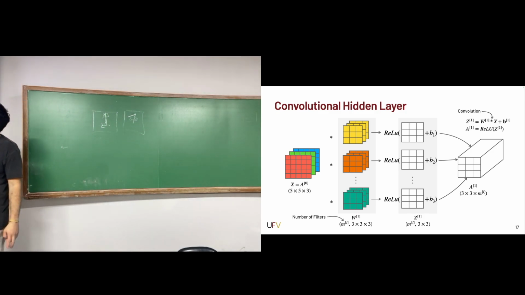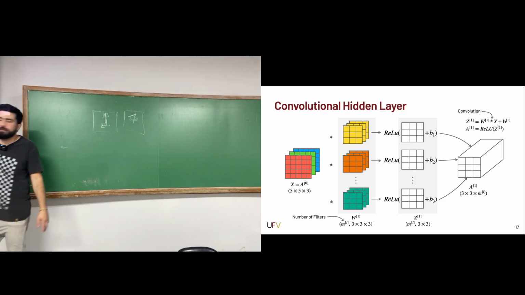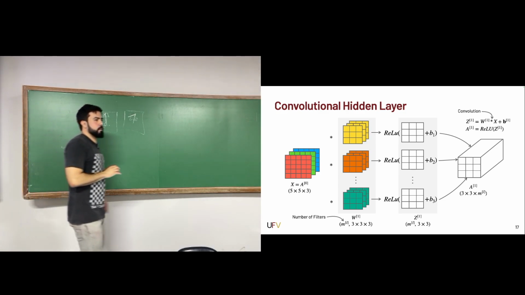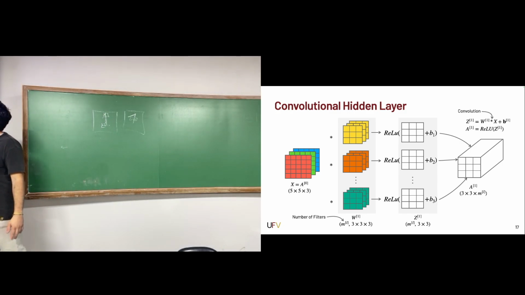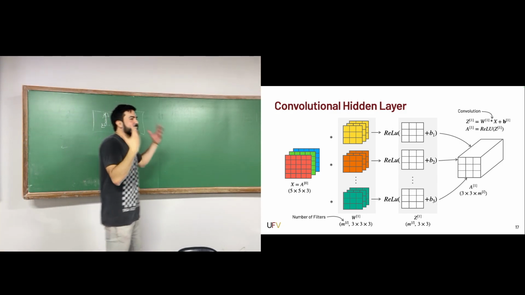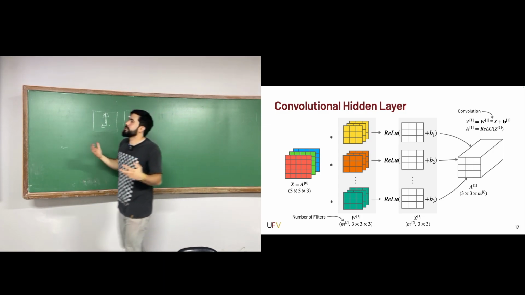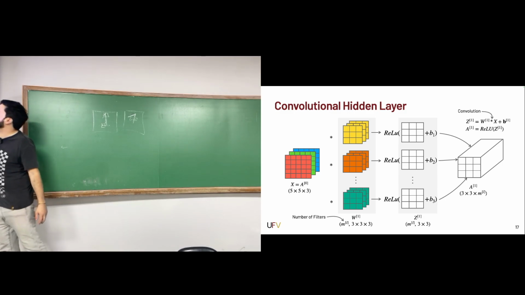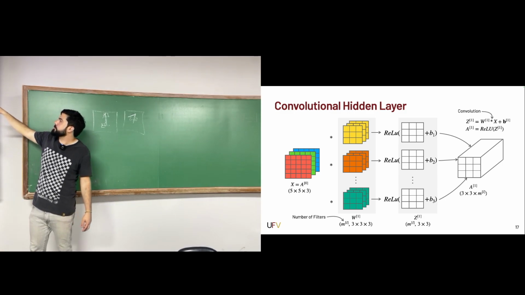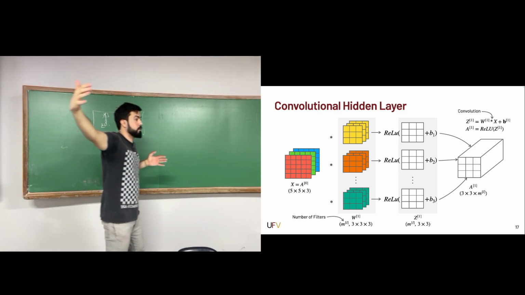And for each of these filters, you're going to convolve that image with that filter. That's going to give you a flat image, right? Each of those filters is going to give you a flat image. You're going to apply a ReLU or any activation function to that image, sum with your bias vector, or value in this case, sorry, the bias vector will be defined here. And stack all the resulting volumes again.